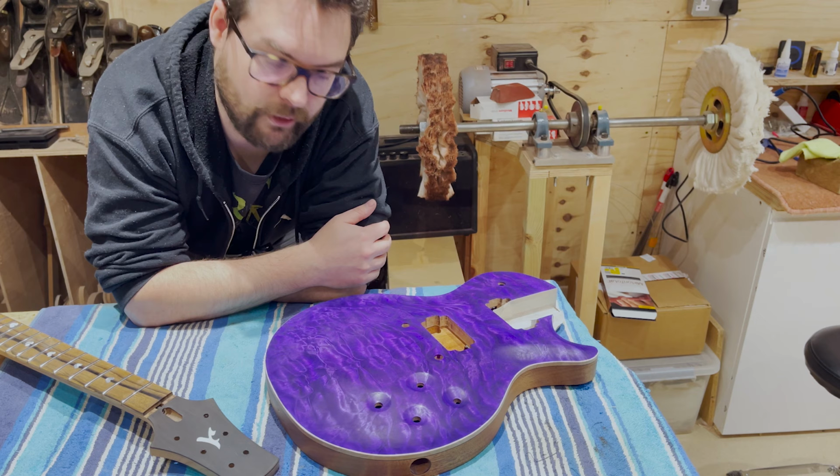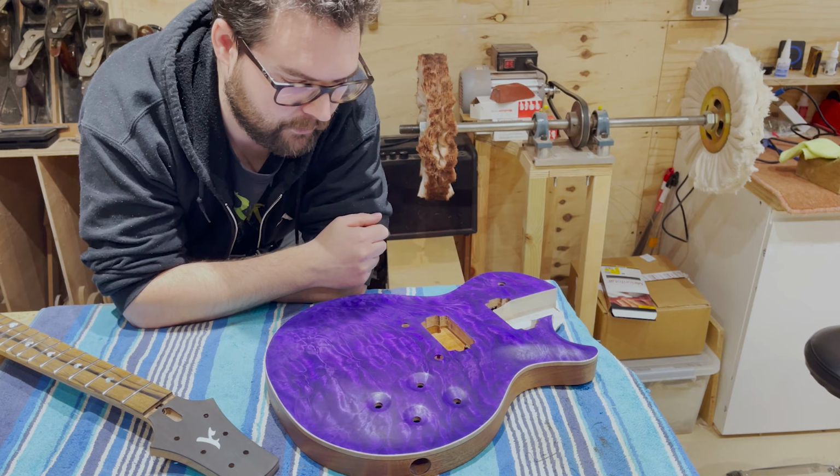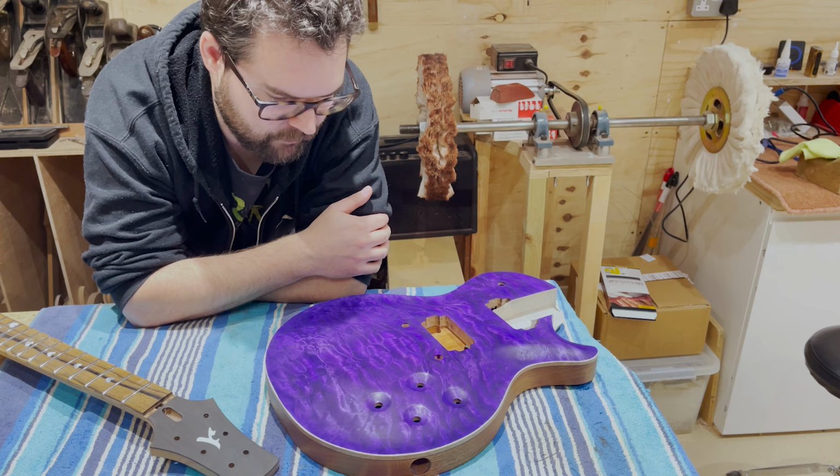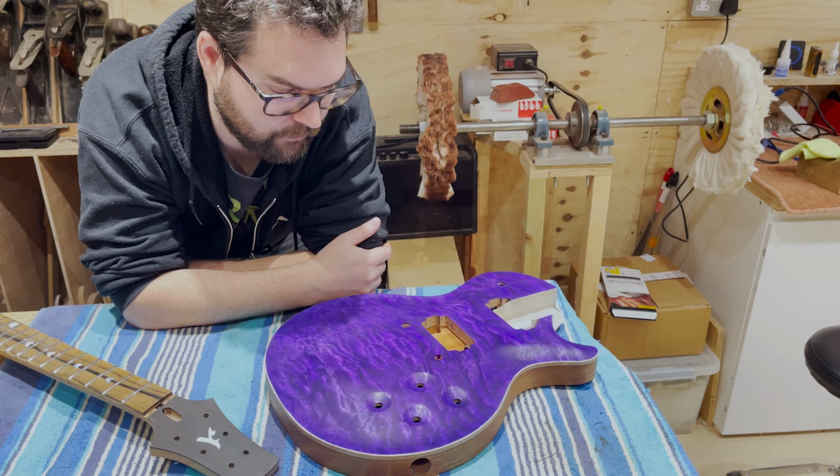If you get chips and things like that in any sort of polyesters or polyurethanes, they just tend to go white and don't look very nice, and they're hard to repair. Whereas cellulose will all age much more consistently. Eventually we'll get shrinkage and cracking and things like that, and it will just look a bit nicer, I think. And cellulose has a much more glassy feel than polyurethanes and other finishes, so that's why I like it, and that's why I'm doing it the way I am.